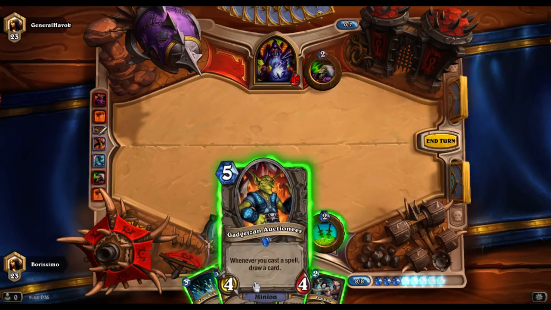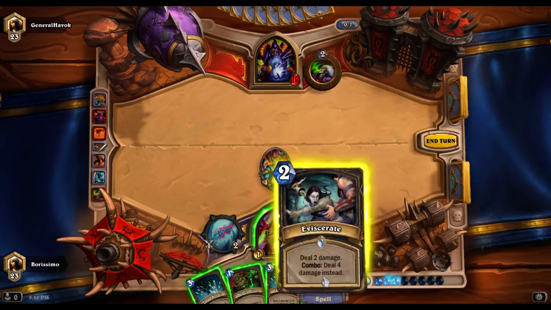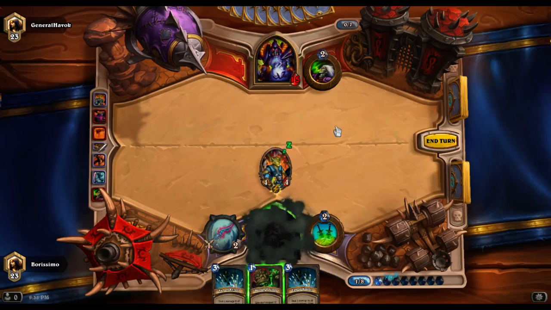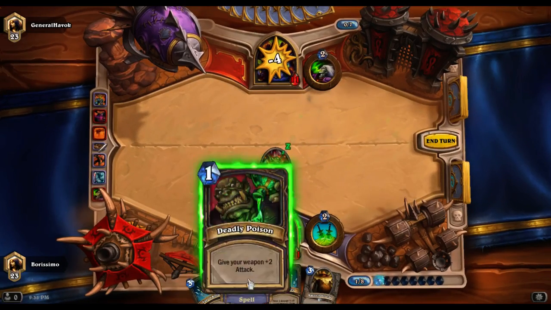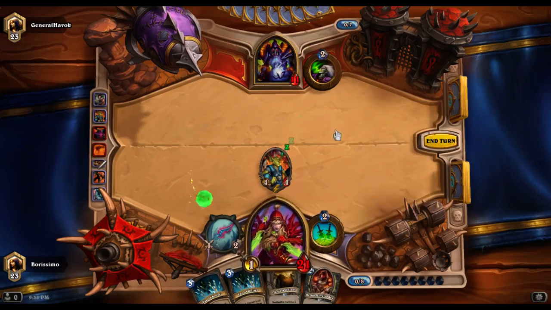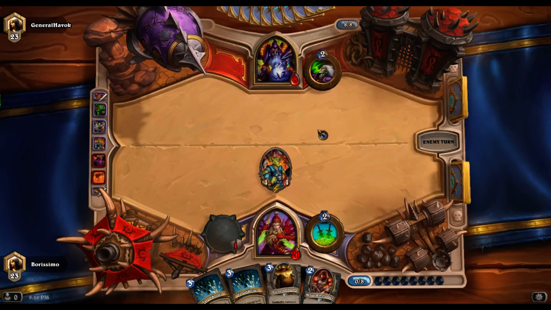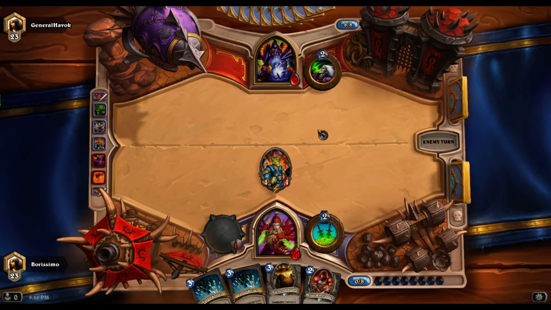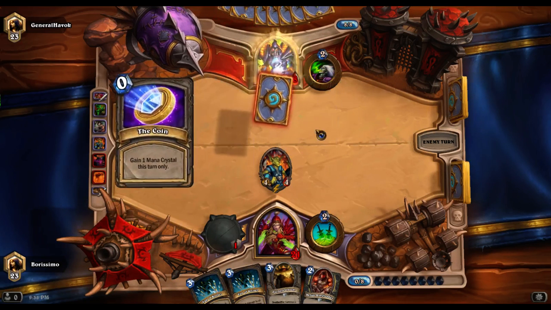Cannot get a Conceal to save my life. Well, we have to try. So let's Eviscerate his face and hope that we can get a Conceal. Nope. Not a chance. So we got him down to 8. But if he's got like a Molten Giant and a Defender of Argus, I just lose. Maybe Sap or the Black Knight would be good in this deck against big taunters.